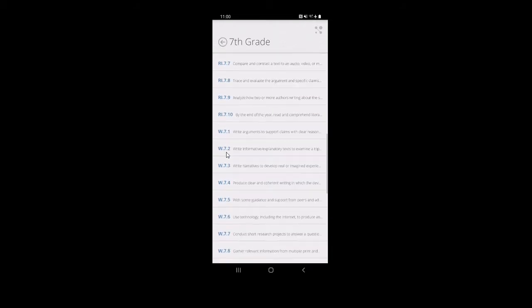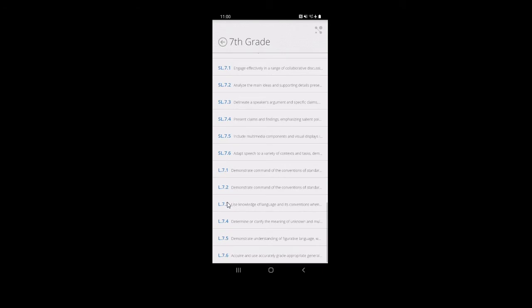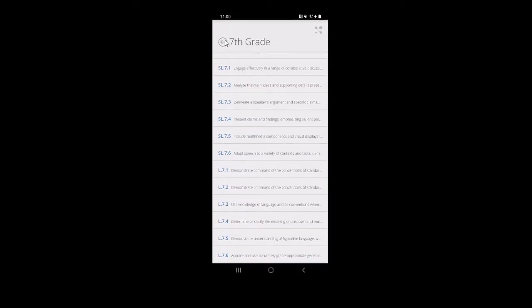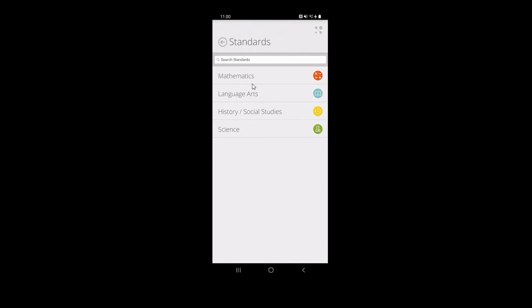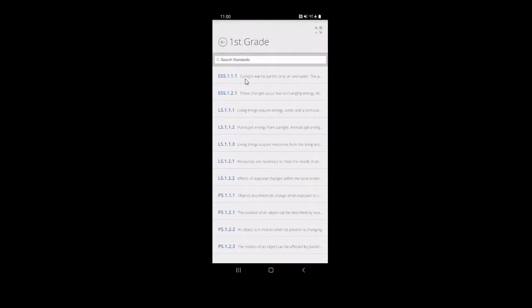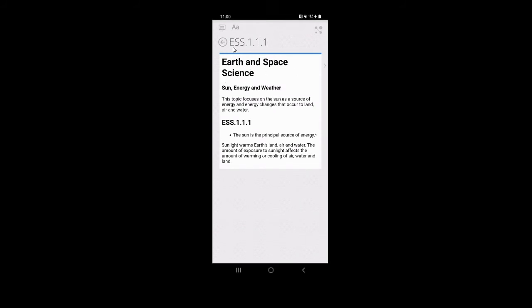So you have reading, writing, and then you have language, and then it's the same for mathematics, science. You have earth, space, science, first grade, 1.1, which also is probably like part 1.